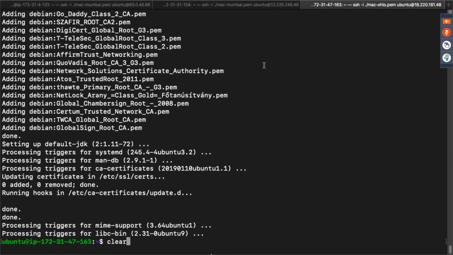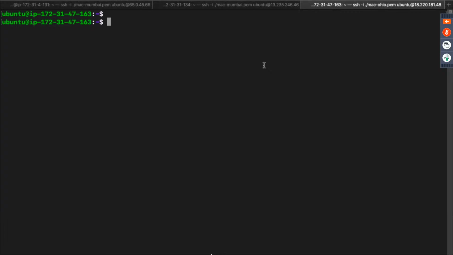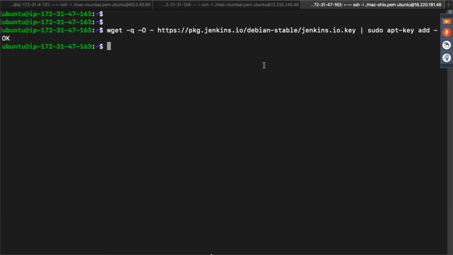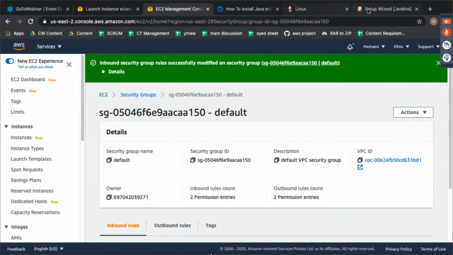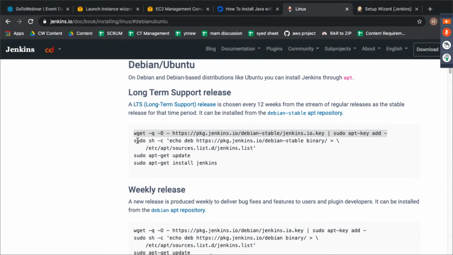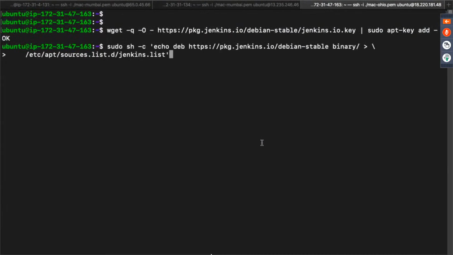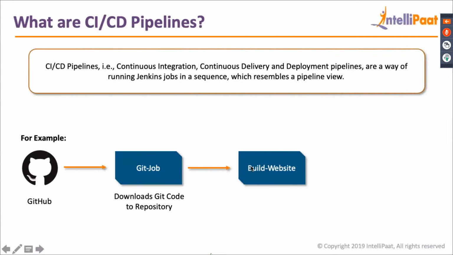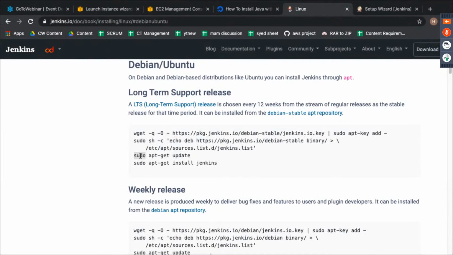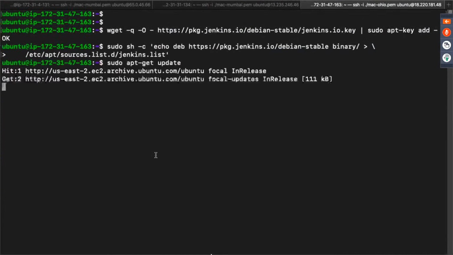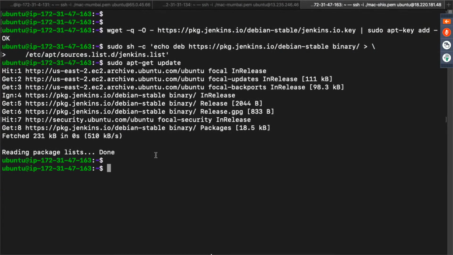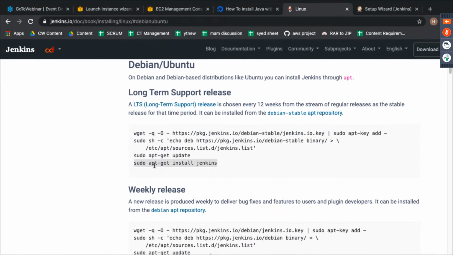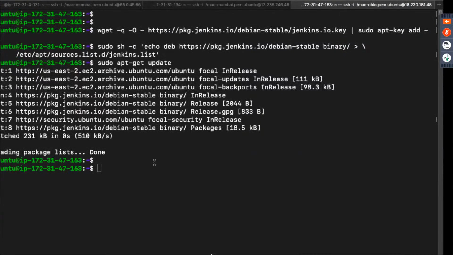Okay, JDK is installed. And now let's pass in the wget command. Done. The sudo command. Done. The update command. Done. And now let's install Jenkins.